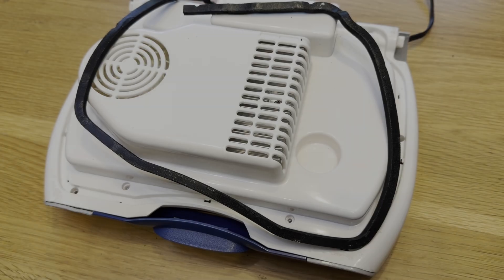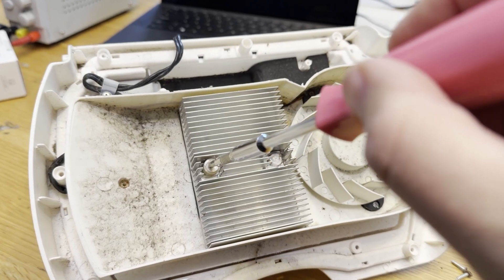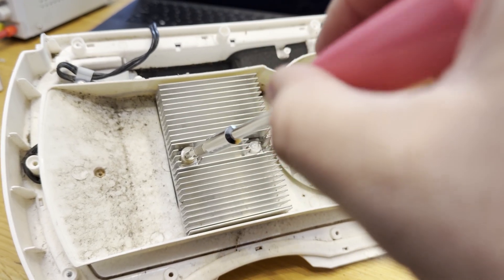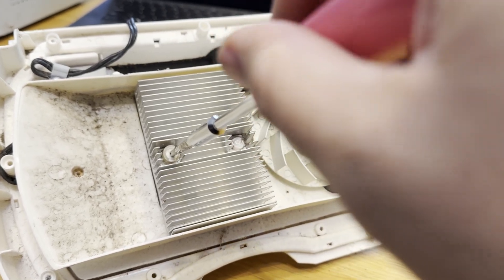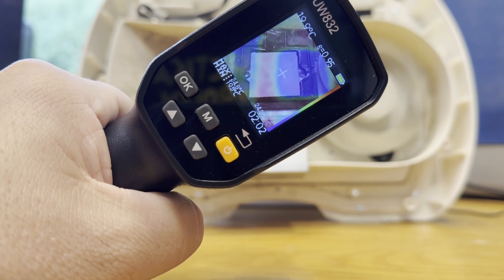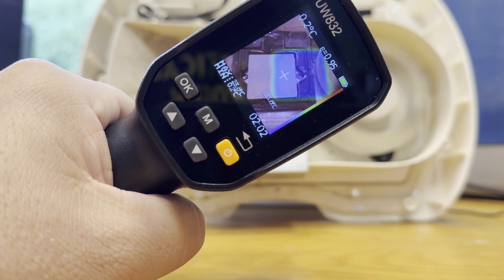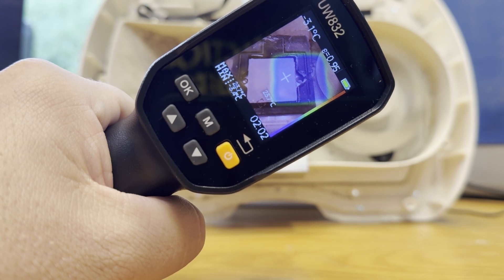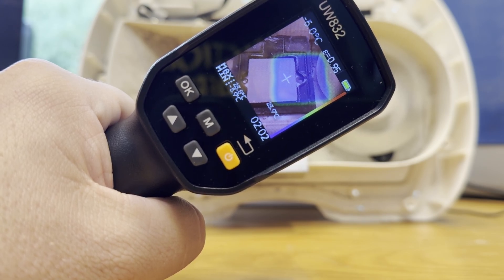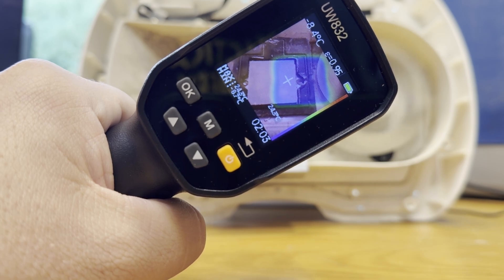Next, let's take a look inside each item. We'll start with the thermoelectric item. The screws are cleverly hidden under the foam seal, and once I'd worked that out, I was in. It's a very simple affair with no control circuitry whatsoever — just a TEC sandwiched between two heatsinks and airflow driven by a rather clever single-motor dual-wheel fan. Powering it up with the heatsink removed from the cold side, you can see the thermoelectric module starts working very quickly, dropping well below zero in a matter of seconds. I used new thermal paste on the TEC after cleaning both surfaces, and also cleaned out years of detritus hidden under the plastic covers.